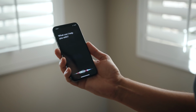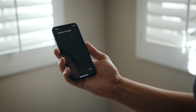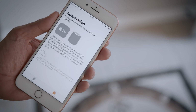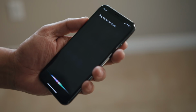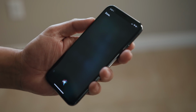Another way I use this is if I'm using Apple HomeKit. Apple HomeKit only works if you are at home, basically on a local area network, unless you have an Apple TV, which I don't, because the Apple TV acts as a hub. So if I want to turn on lights or change my thermostats, I can't do that with voice control using Apple HomeKit if I'm away. But as soon as my iPhone connects to this, it'll pretend like I'm at home, and I can do everything just like if I was at home. Or for example, I have DirecTV. If I am at home, I can access all of my DirecTV content, but as soon as I leave my home's Wi-Fi network, I can't do that.